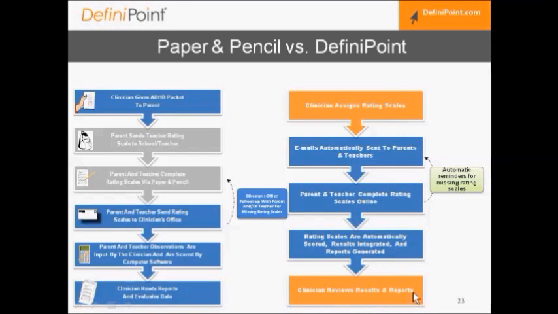Emails are automatically sent to parents and teachers, letting them know about the invitation and the rating scale to be completed. They log in to the secure website and provide that information online. The rating scales are automatically scored, results integrated, and the reports generated. If they forget to log in, DefiniPoint sends them reminders throughout the entire process, and an alert is sent to the clinician when the information is back and the results are ready.